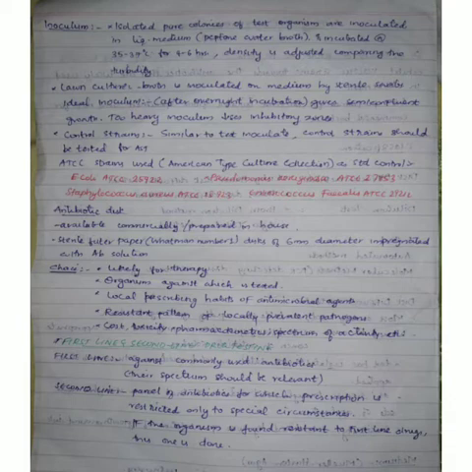Then the inoculation is done as a lawn culture. The broth will be inoculated on the medium by spreading with sterile swabs. Now, what will be an ideal inoculum? An ideal inoculum, after overnight incubation, will give an even semi-confluent growth. If we keep it for more time, it may become heavy, and a too heavy inoculum reduces the size of the inhibition zone. We have said before that we calculate the susceptibility with the inhibition zone, so we have to do it perfectly to produce an ideal inoculum.